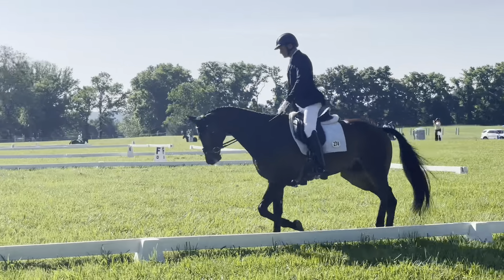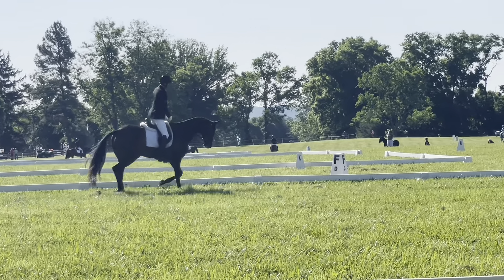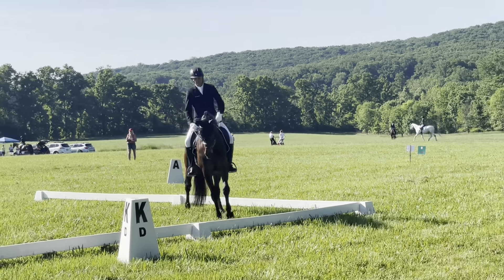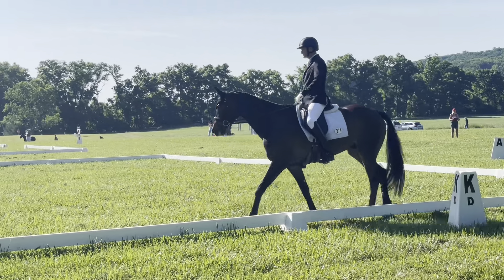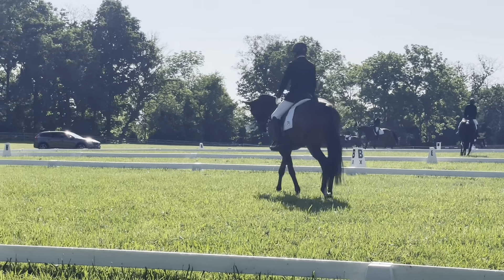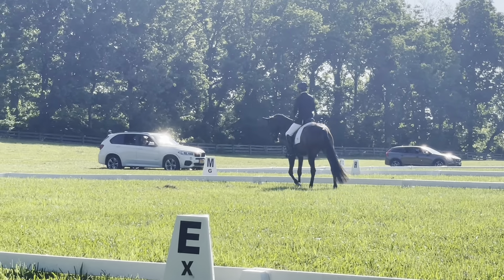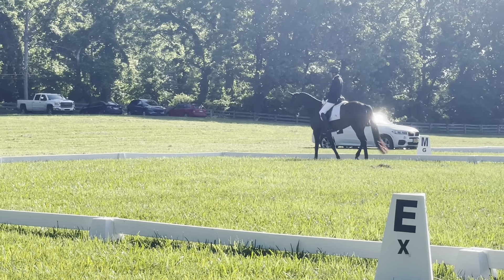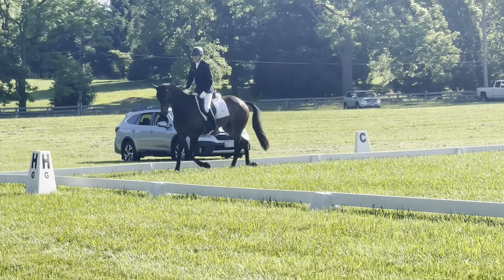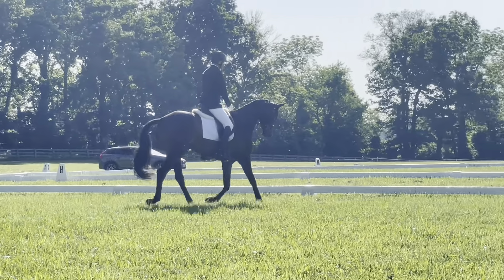The big thing for Barney in the dressage is trying to really get him to drop his neck and be round. You can see in this stretching circle it's a little bit better than the stretching circle we had at Tryon, but he still needs to let go a little bit more. Ever since Tryon I feel like we're really starting to train him — moving him sideways, bending him, softening him laterally, and trying to get him quite loose especially through the base part of his neck. He's obviously a fantastic mover with beautiful paces and he's lovely to ride.